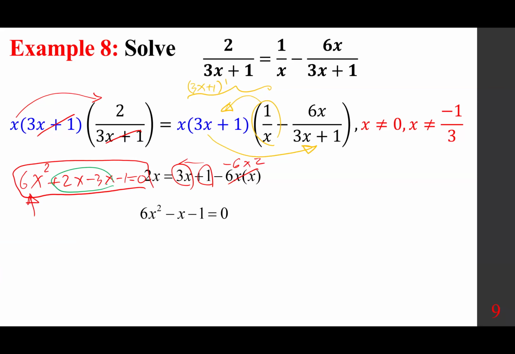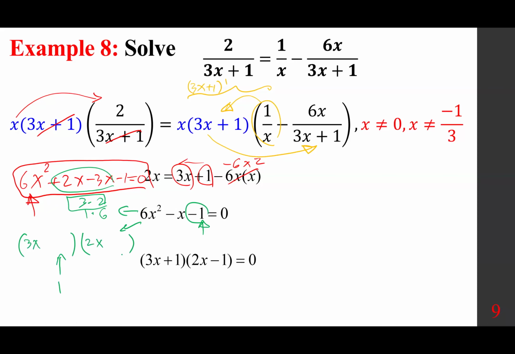This is simple factoring. We discuss the factoring with more details later on, but you should be able to handle this because this is 1, okay? So the way you do that, open up a couple of parentheses. As you know, 6 can be 3 times 2 or 1 times 6. And negative 1, you have no choice but to go with 1 and 1. One of them negative. So it's a good practice to start with this. And when you do that, if you go with 3x here, 2x here, then you just decide, do I put the 1 here or negative 1 here? Do I put the 1 here or negative 1 here? And it's a trial and error.